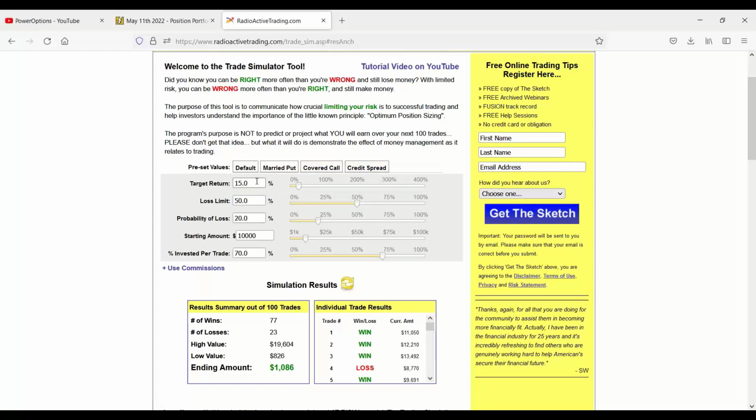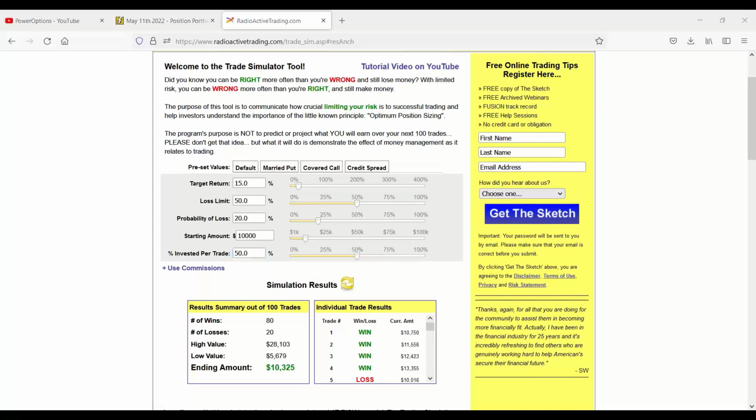What did we have here on credit spreads? 15, 50, and 80. Yeah, so that's pretty close to what we're looking at here. And you can see here, if I've got a 77% win ratio, I didn't hit the 80% target I'm looking for. At one point, we thought we had a really, really good system, but long term can end up bankrupt. And that went up to 70%, so we should probably drop that down to 50. But in any case, that's how you use the tool, Marty. That's how it helps you with the decision-making process in those cases.